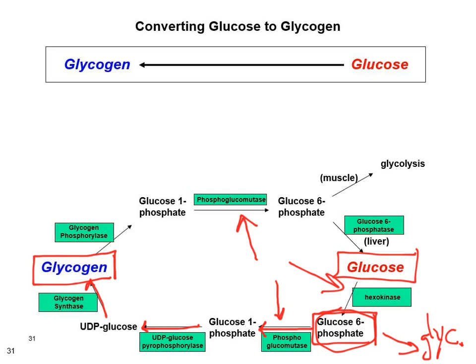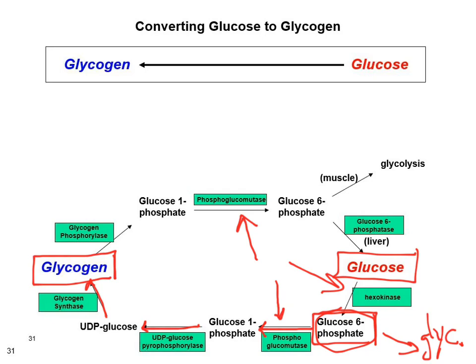Now, in the breakdown of glycogen to glucose, you do need to know that pathway, the enzymes, as we talked about. In this pathway, I want you to recognize in the conversion of glucose to glycogen, you should know the first step as being part of the glycolysis pathway, and you should know that when it makes glucose 6-phosphate, there are choices to be made based on the energetics of the cell. Do I have so much energy I can just go ahead and store this, or am I low on energy in the cell and I need to process it through glycolysis? The rest of it I don't need you to know too much about, except a couple of things.